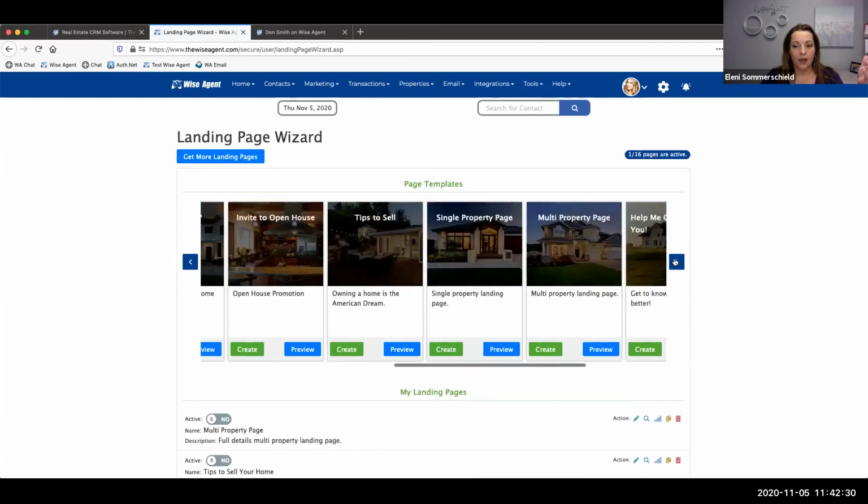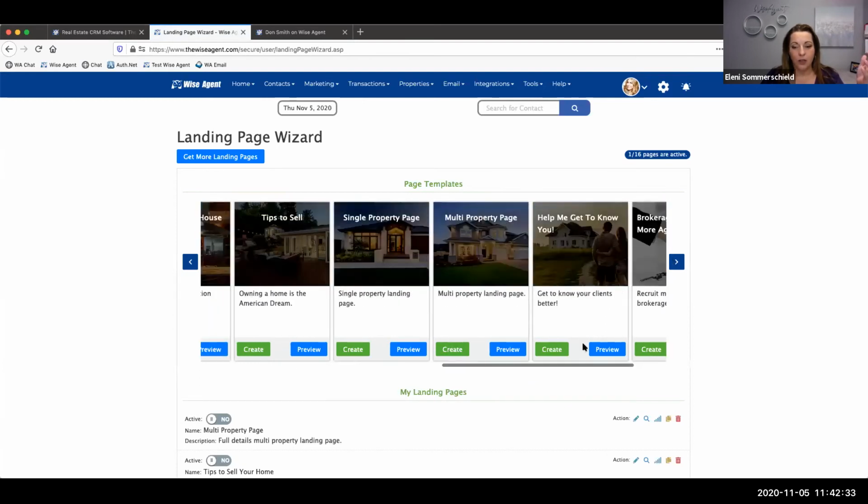Some people are really loving being able to create a landing page for various reasons. It doesn't always have to be about an actual property, but you can definitely use that.